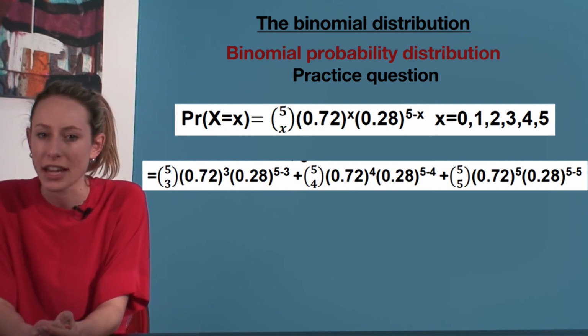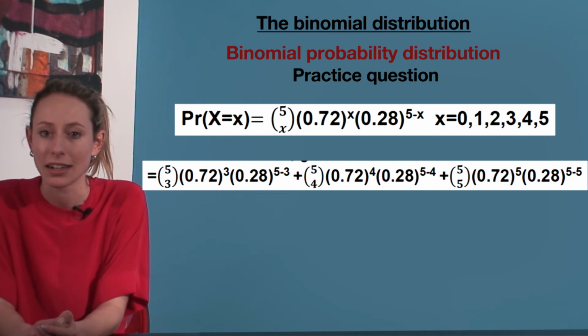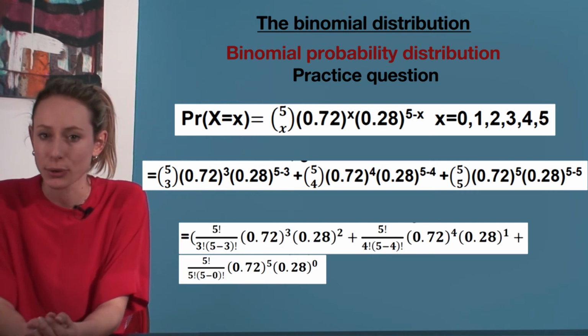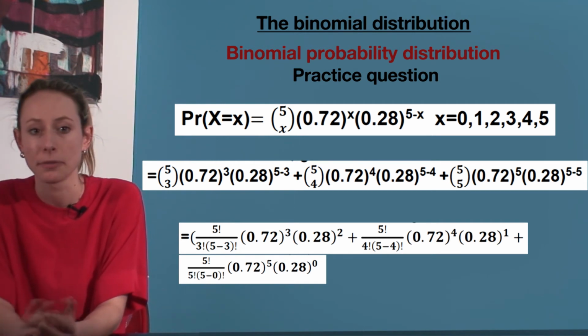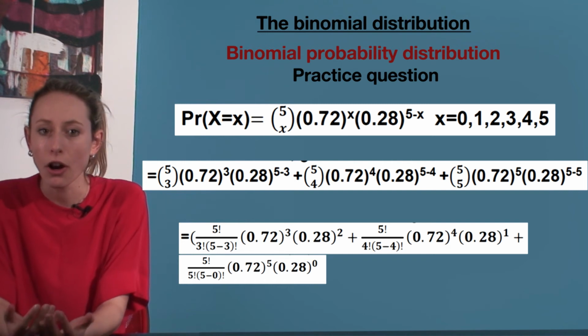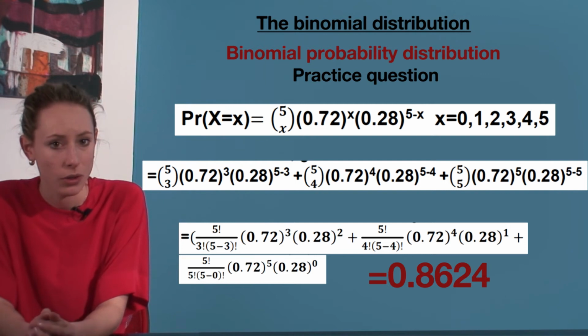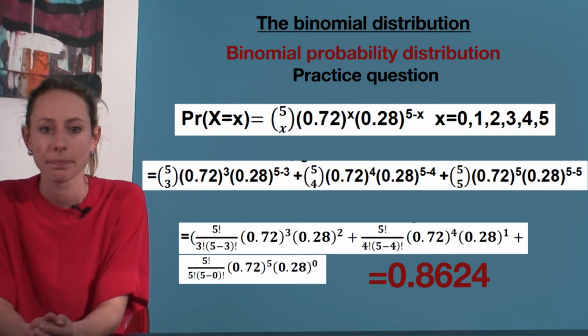The 5 choose 3 notation can also be expressed using factorials. So we can expand these equations from the binomial form, seen here, using factorials. As you can see, 5 choose 3 has become 5 factorial over 3 factorial multiplied by 5 minus 3 factorial, and so on. Now, overall, this equals 0.8624. So therefore, the probability that out of 5 soccer players, at least 3 have scored a goal before, is 0.8624.